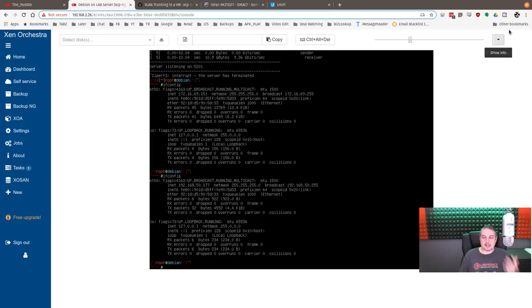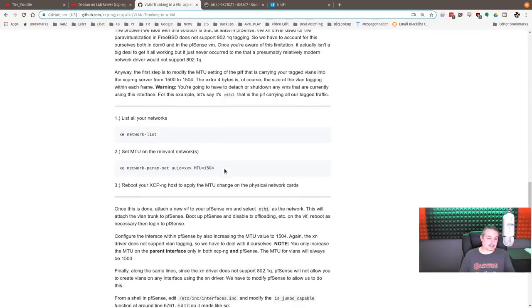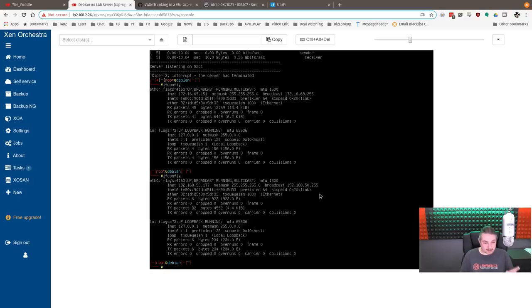So you can see this is an easier way, in my opinion, than when you go in depth of how you can pass the entire one through and build it out. But you can do it this way where you can pass it through because maybe you're running some type of virtual routing or your router inside of XCP-NG, for example, if you want to run pfSense inside there. But pfSense does not have proper VLAN QTAG support in the driver stack that they have. So when I do run pfSense in here, I prefer to do it this way. And you don't create any VLANs within the virtual pfSense. I attach it to each VLAN inside of the network.